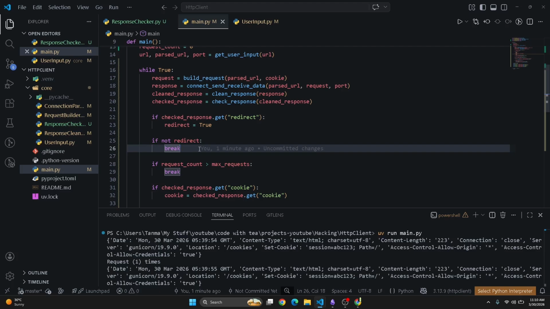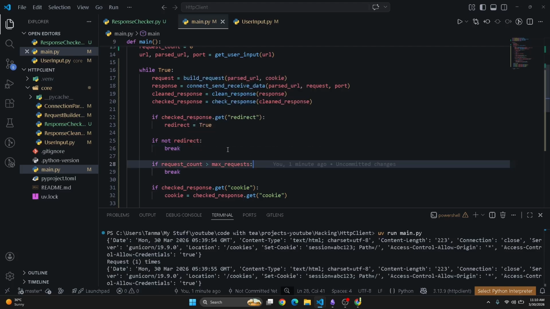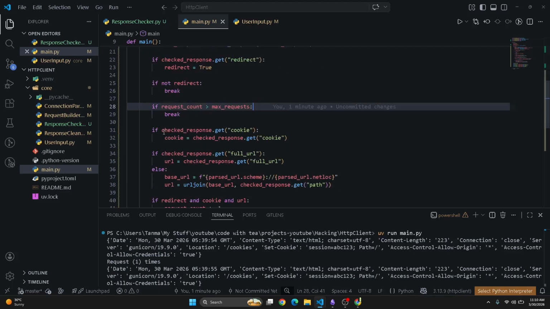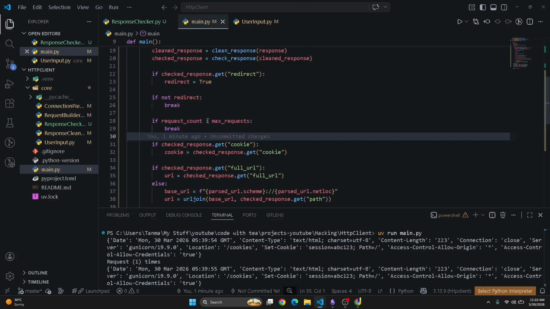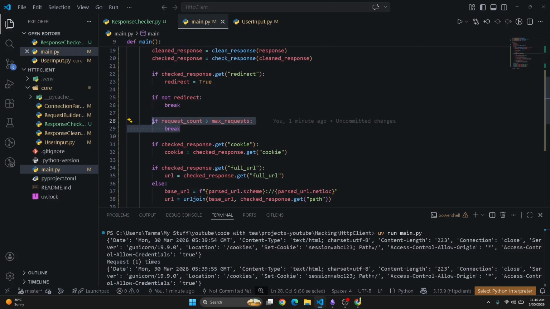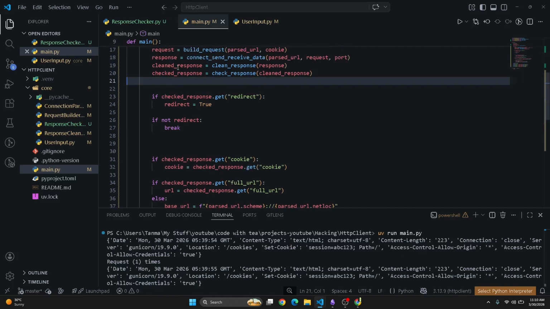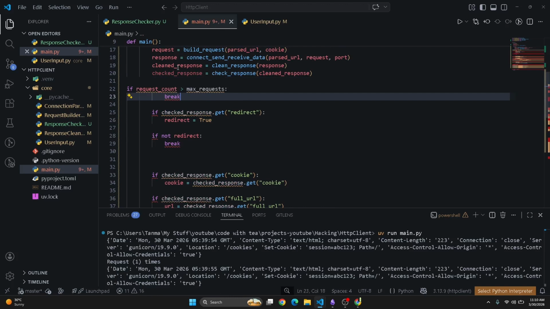If not redirect is equal to true, break it. Okay, and it's not even breaking it because maybe it's not going here. Max attempts. I think I have to check it over here before anything else.